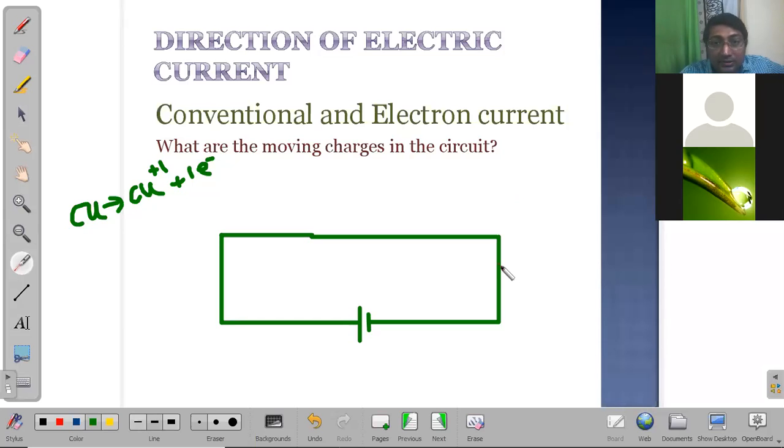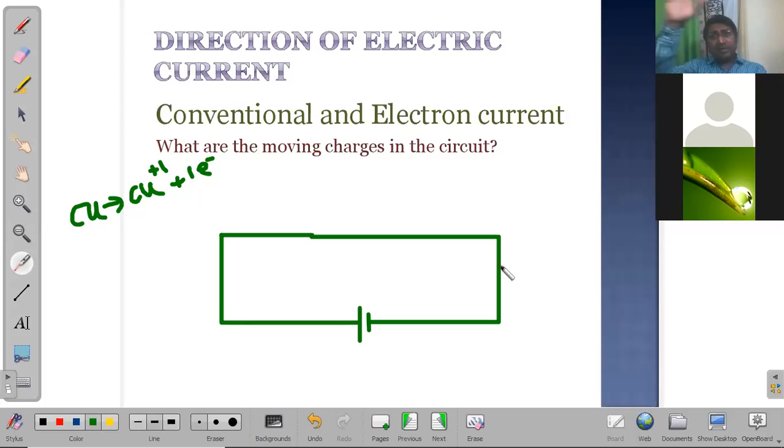I got Amrit giving me the answer as stationary, and Hasini has also given me the answer of stationary, but she added something else. She said it vibrates. Wonderful, both of you. So Hasini and Amrut actually summarized our discussion yesterday. Copper ions are not moving essentially. They're almost stationary at the location, almost because they vibrate. And the reason they vibrate about their mean position is because of the outside temperature. Outside temperature makes everything vibrate. Even the atoms in our body are actually vibrating.